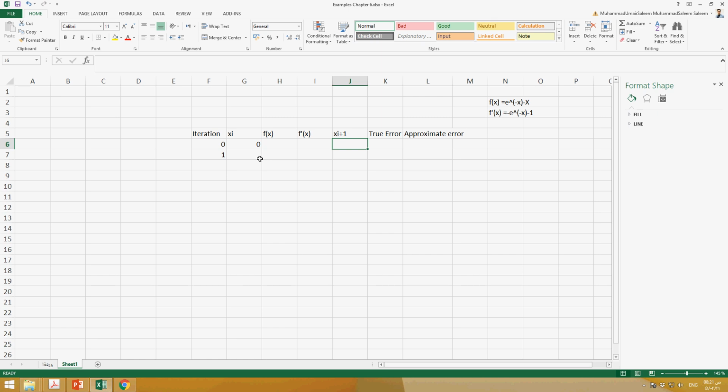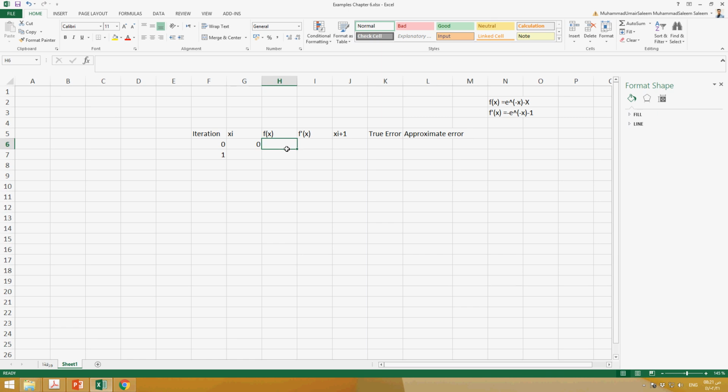This is a technique. If you are comfortable, you can just put the whole expression here in this cell. I leave this up to you. It's your choice whether you want to use this split form of sheet, or just these three and these two columns in order to find out the solution. I think this is much easier because you can control your values and you can understand whether your values are correct or not.